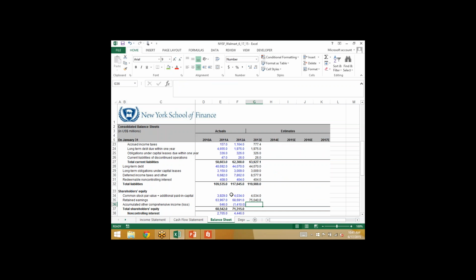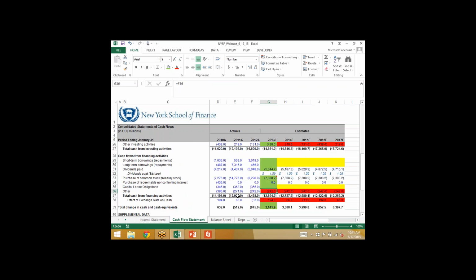Okay. Now the leftover line items will probably go into other comprehensive income. Let's check. We have other financing activities. Usually I put other financing activities into other comprehensive income. If it's a financing, it won't go into an asset. It usually is related to foreign currencies or derivative hedges, fees on derivative hedges, fees on debt pay downs, things like that. So that's usually other comprehensive income. So I will link this into other comprehensive income, and also this effect of exchange rate on cash, I will link into other comprehensive income.